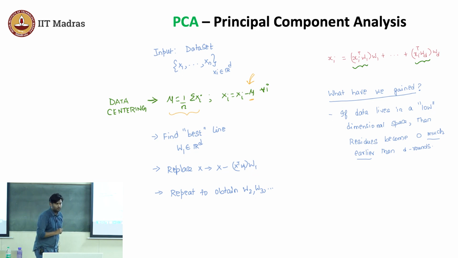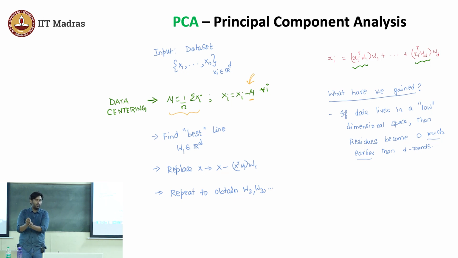What have we gained? Well, why do we do this? If we actually had to go till d equals 1000, if I had to store 1000 lines, then there is no real savings that I am getting, right? Because every data point was originally in 1000 dimensions, and now I am projecting it on 1000 lines and then storing 1000 numbers. What's the big deal, right? So I am not saving anything at all by doing that. Now what we are saying is that if it so happens that you don't have to go till 1000, but in between, maybe after 10, you realize that whatever the missing pieces, the remaining pieces are not too long, right?